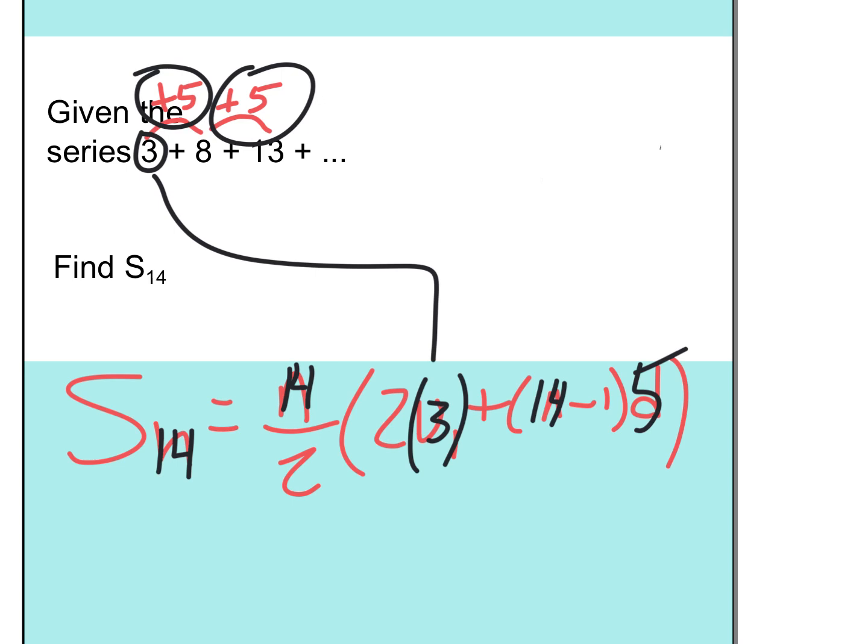Now, if I were doing this in the right order, I would start inside and I would do 13. Who needs to subtract 1 on a calculator? 13 times 5. That's what I would start with. So hint, start with 13 times 5 and then go from there. You don't go from left to right. You're just going to screw up the order of operations, because the parentheses go first, and that whole thing is in parentheses.